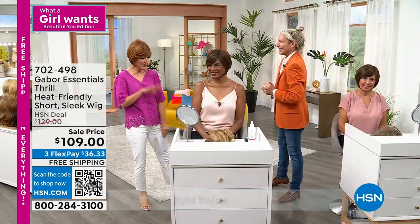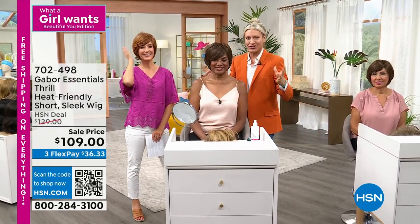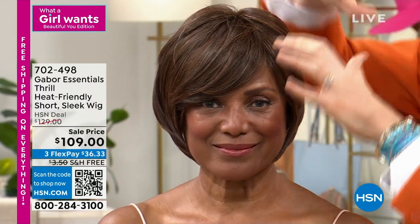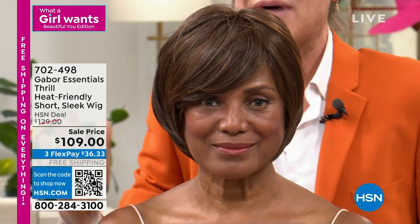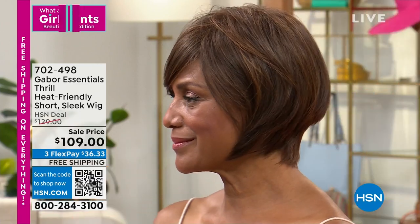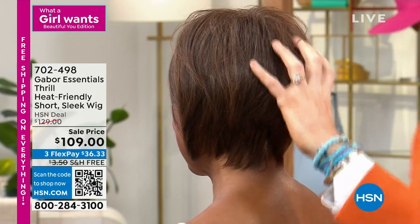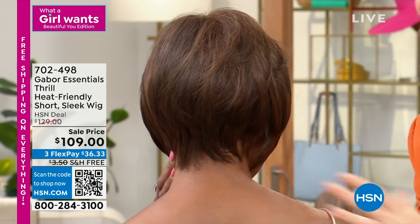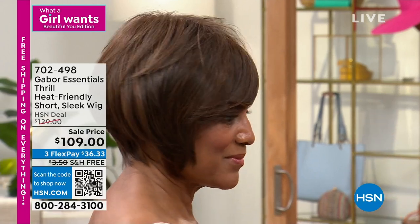Tell us about this wig. This is such a gorgeous style. It is a bob with a difference — we've got plenty of volume here at the crown. It has a gorgeous sweep-in bang; I love the way it's layered onto the face. I have to turn you to the side — this is what we love. We love this step into the nape of the neck. We love the volume we can create at the crown. It just looks like you've stepped out of the salon and given your hair a thrill.